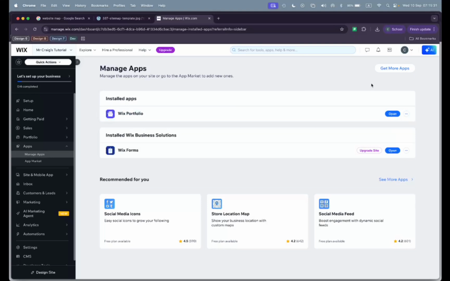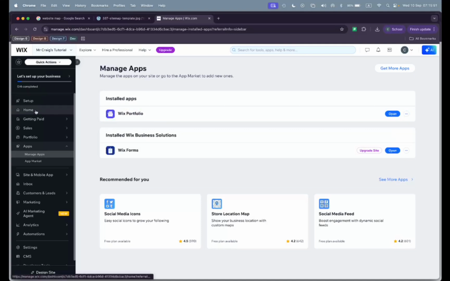If you have an app like this, you may want to get rid of it at some point so that you can delete the pages that are associated with it. This is how you would do that, by coming here, clicking the three dots, and then deleting that app. Sometimes the apps will also delete themselves when you delete the page, so we're going to try that first.